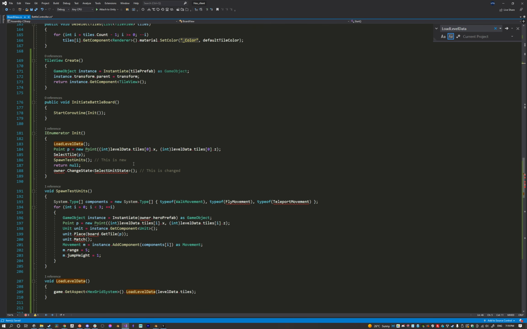Here. Point P equals new point. Now what are we doing with this? New point. We're creating a new point. We're selecting the tile. Why are we selecting the tile?